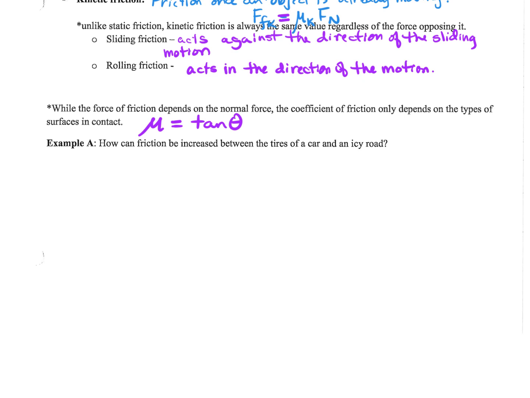Salt's a different reason. Salt's a chemical reaction. Sand, right? Or what do people do? They put extra weight in the back of their pickup trucks, don't they? Think about it. Why do you do that? Because the pickup truck bed is lighter in the back, and you don't want the back to be lighter than the front if you're on an icy road, because then it starts to move more. You see what I'm saying? So they put heavier weights in the back so we can increase the mass, or we can increase the roughness of the surface. That's it.